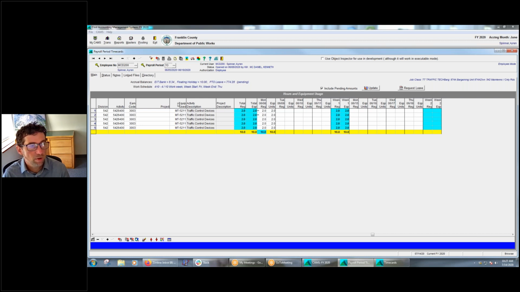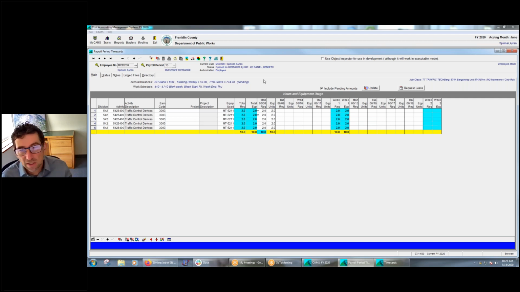I'm going to put project description next to the project and the activity description next to the activity. So let's say I think this is a nice time card for someone who works in my area or my division or just does the things that I do. Well, then I might want to push these settings, these columns, and the way that my time card looks to someone else.